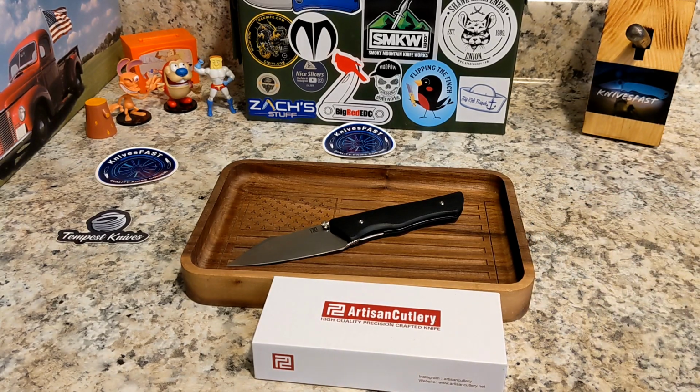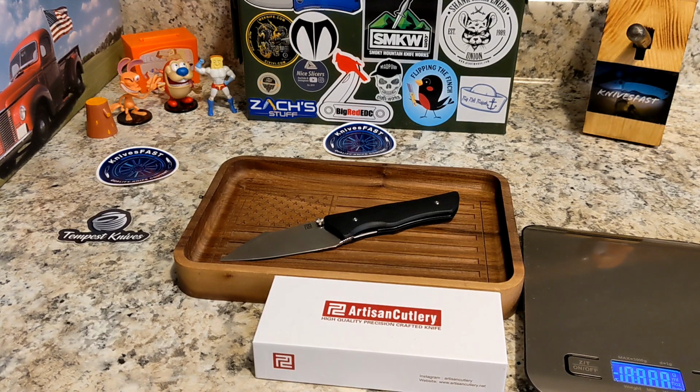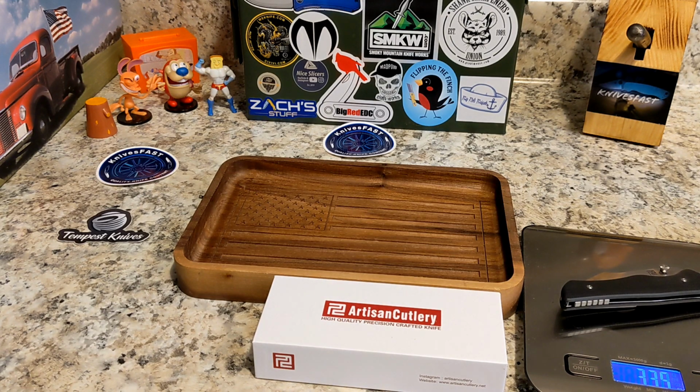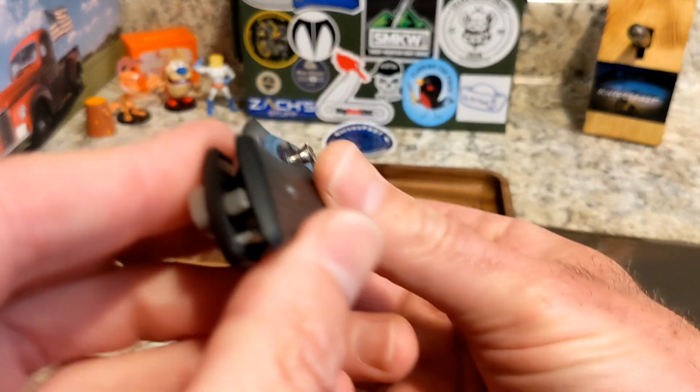So we're going to get the scale out here because it just doesn't say what the weight is. I'm going to guess right around 3. I think I weighed it once before, so I'm cheating a little bit. 3.35. So again, I think that's a really nice weight for this size knife. Especially, I mean, just look how thin.